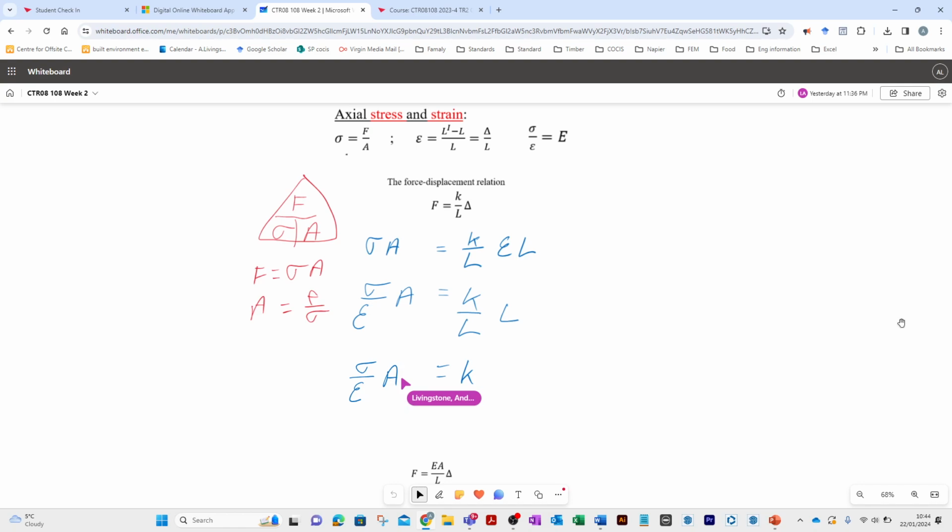Okay, makes sense. Wait a minute. If I look at that, I can see that there. So I can rewrite that, in red, as K equals EA over L, just from manipulating that. All makes sense?